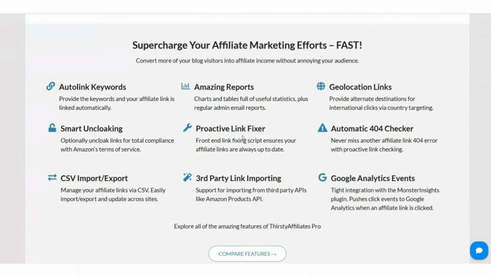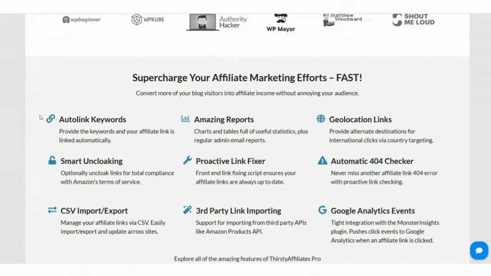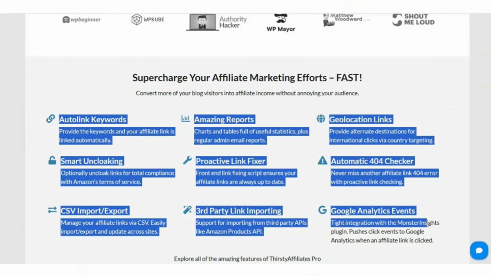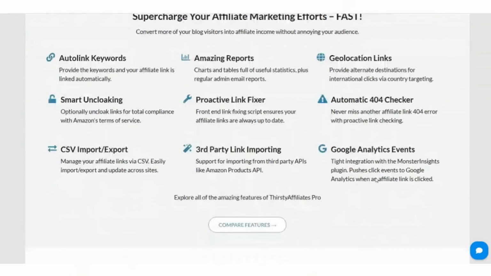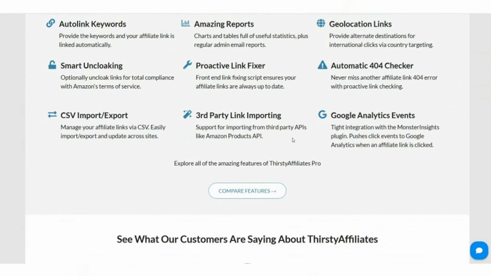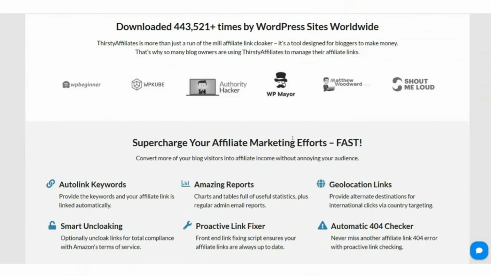So some of the things I really like is how well they streamline your link management. As mentioned, you get a ton of benefits here in terms of your links. So you save a lot of time by being able to automate that keyword linking that I mentioned, by monitoring for broken links. And of course, it helps you stay compliant with cloaking and uncloaking if you are using Amazon primarily. Now, the downside is there are some occasional glitches, and there's a big limit on global relevance, particularly in areas like Germany.